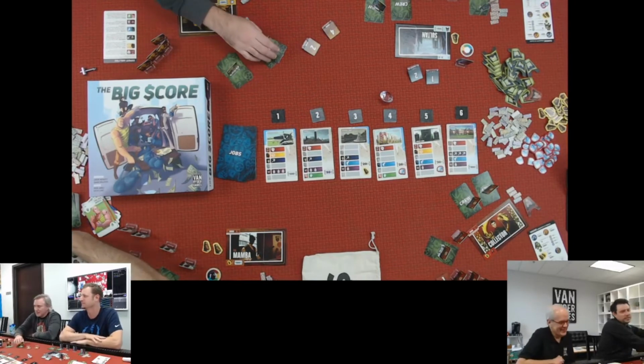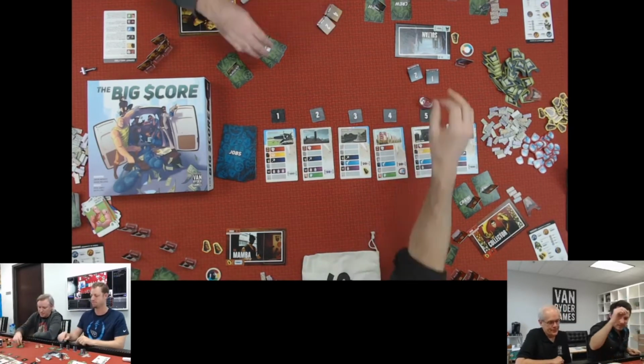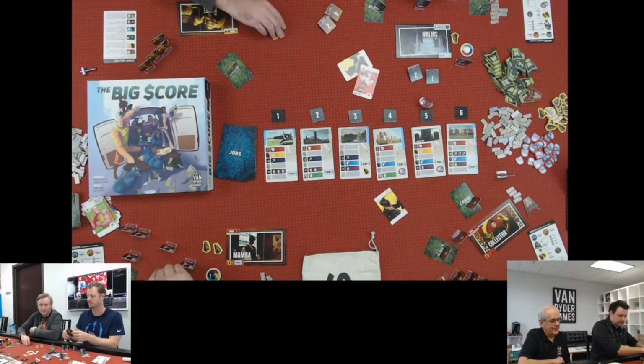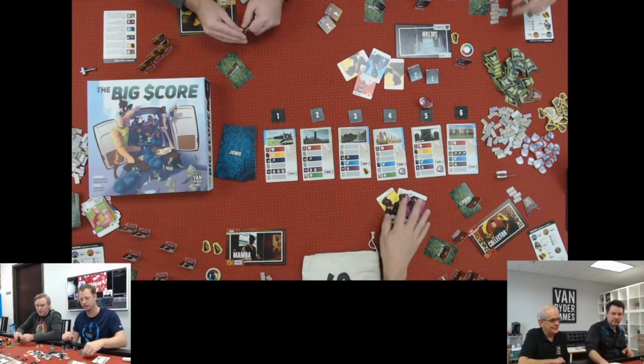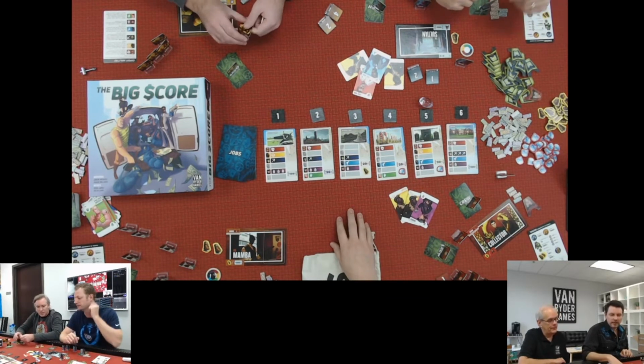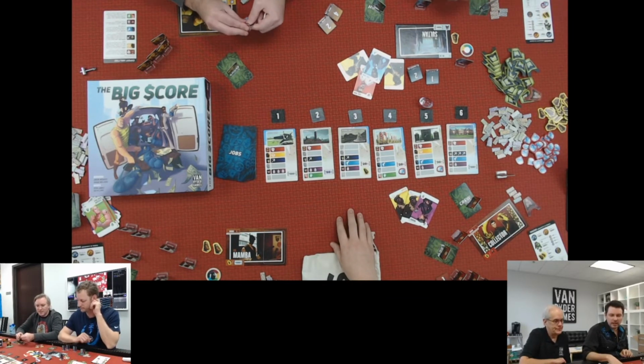I figured you would. All right, number 5, the jewelry store. Here we go again. Oh, I did go on that one actually, so I do have to pay. You went on number 4? Yeah. We have a driver, we have a gunman, and we have a hacker.